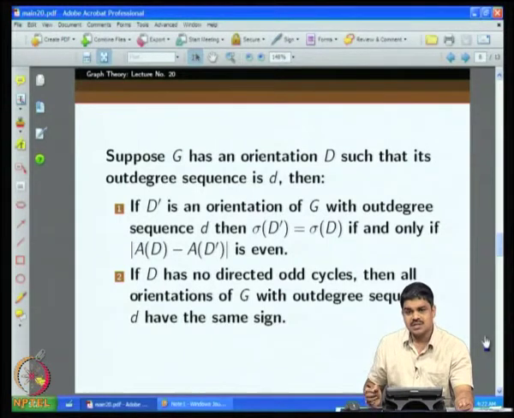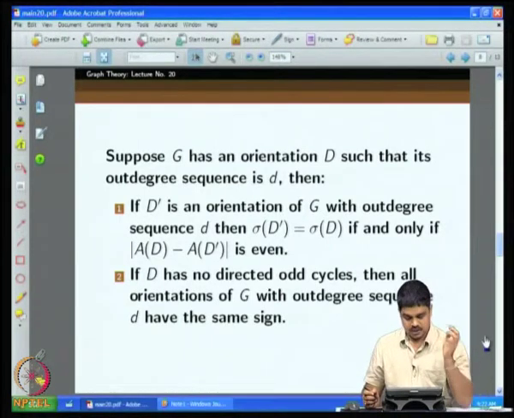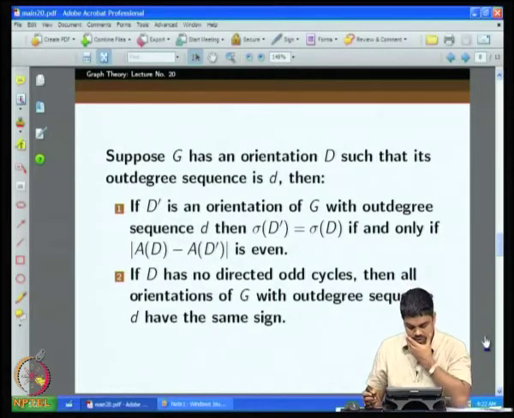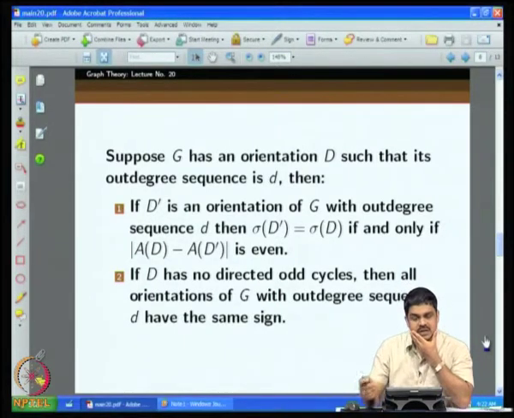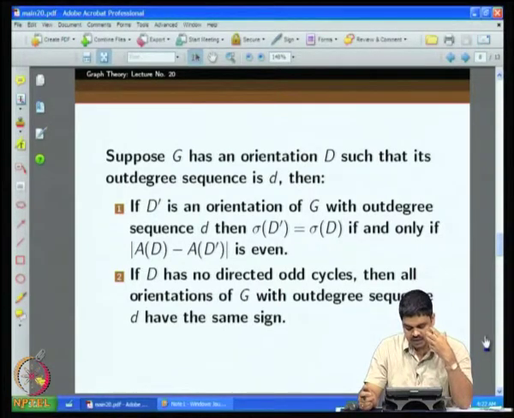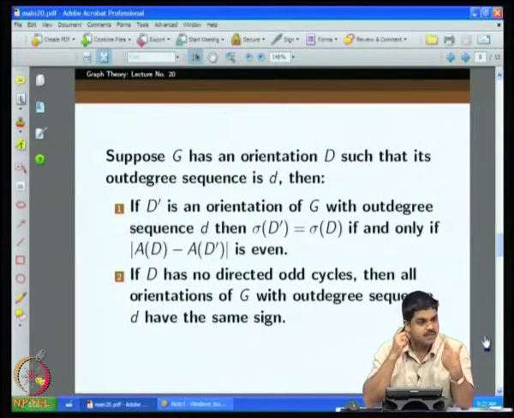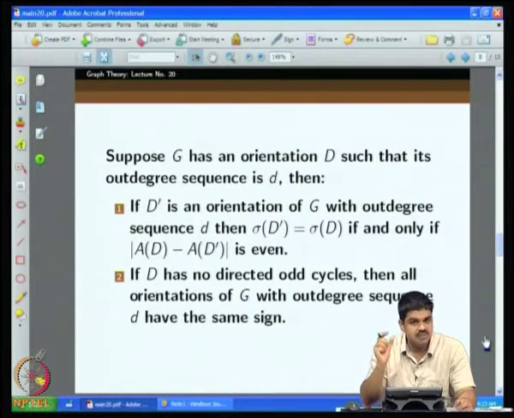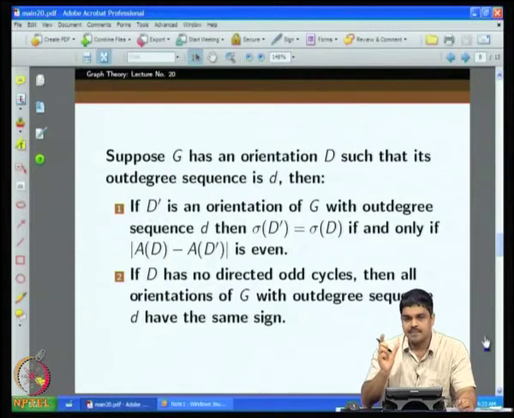Now, how do we say that this term will evaluate to a non-zero term? Here is one condition which will ensure that: suppose there are no odd cycles with respect to that orientation. Then the corresponding monomials for that particular degree sequence, any such orientation with the same degree sequence, have to add up, because there won't be anything to cancel, as they will always have the same sign. This is what the statement says.